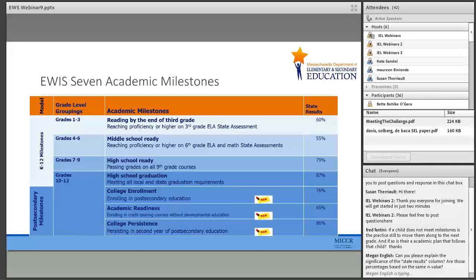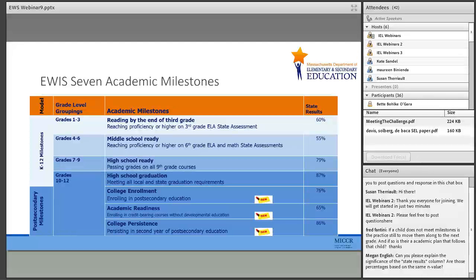And sometimes it's helpful to include that because if I'm an elementary school and in my district, students do really well on the third grade MCAS score, but they don't do as well on the sixth grade MCAS or the state assessments, you might see an uptick in the number of moderate and high risk in fourth grade, and you start to worry about, oh, something's going wrong with the third grade teachers or the fourth grade teachers or the fifth grade teachers. But it's a different milestone, and so there's a different percentage of students who are meeting it.